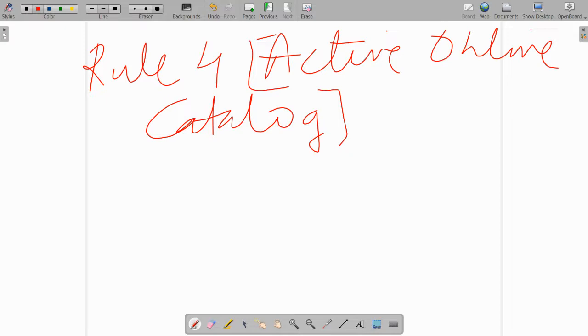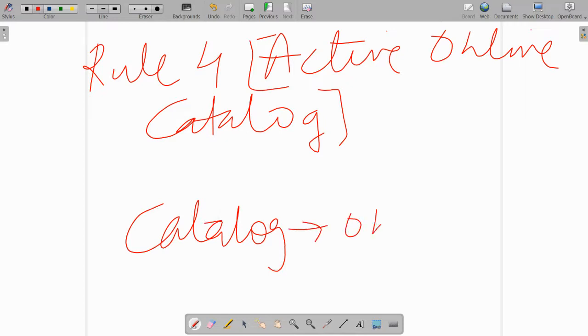Now see here, this is important. Now catalog means what? आप कभी जाते हो, suppose if you want to paint your house, you need to select the color. You go to the shop and you ask for the catalog. The catalog will have different colors with different shades. So similarly the catalog is applicable here. Here this catalog is nothing but the online dictionary.